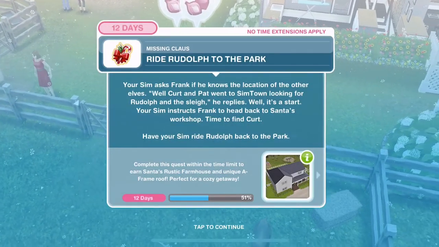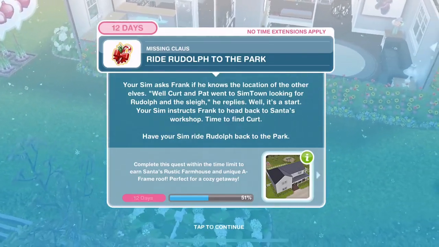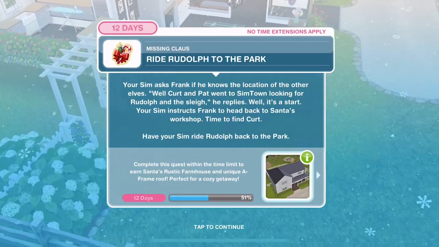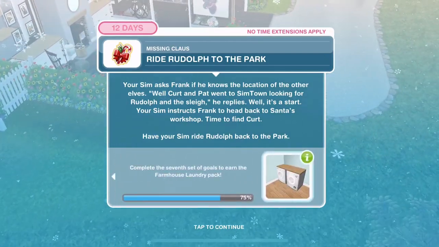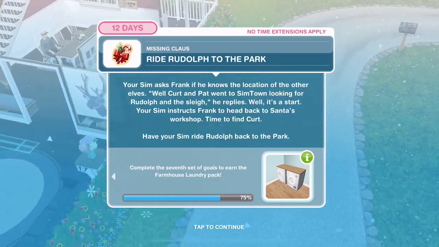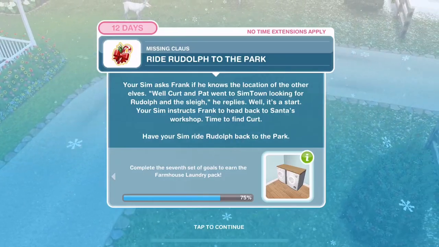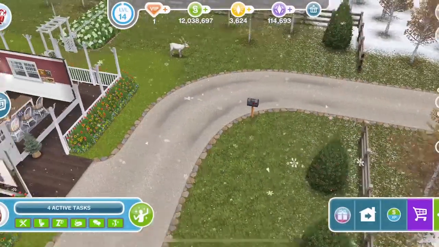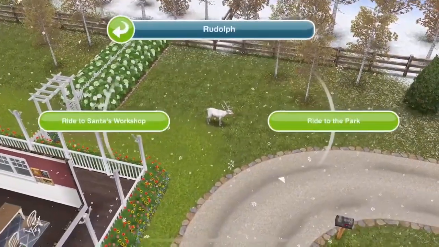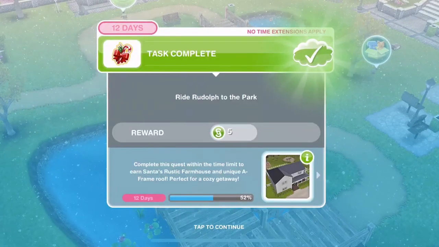Ride Rudolph to the park. Your sim asks Frank if he knows the location of the other elves. Well, Kurt and Pat went to Simtown looking for Rudolph and the sleigh, he replies. Well, it's a start. Your sim instructs Frank to head back to Santa's workshop. Time to find Kurt. Have your sim ride Rudolph back to the park. Rudolph is over here. Let's just click on him and ride to the park. And then that task just completes when we come over to the park.